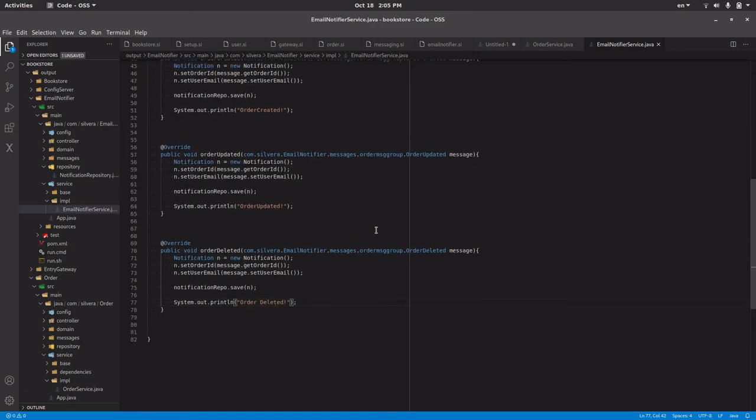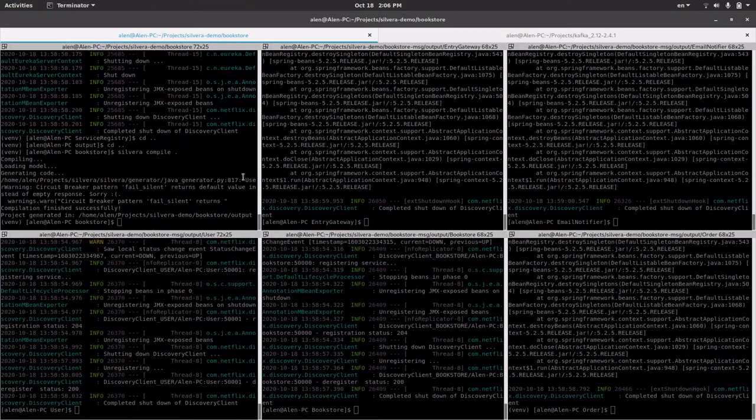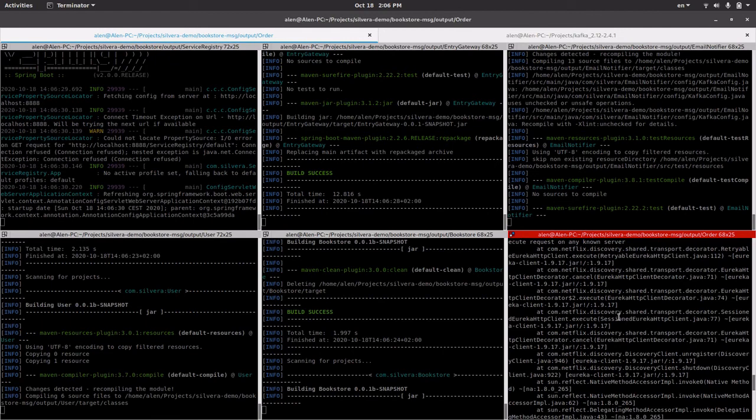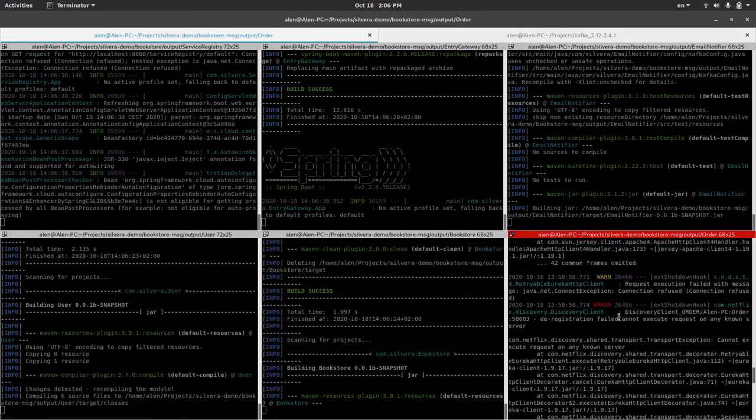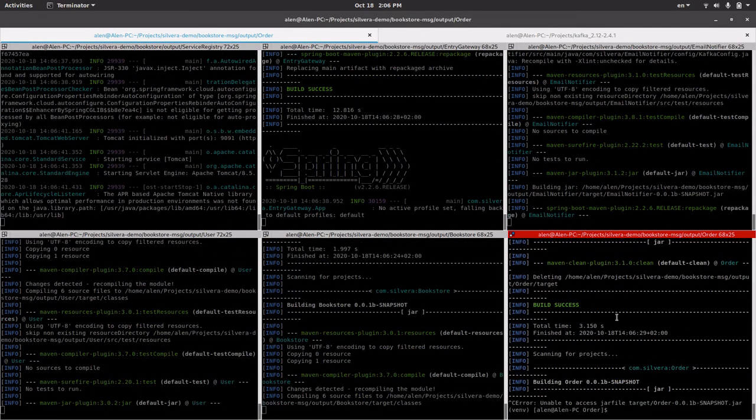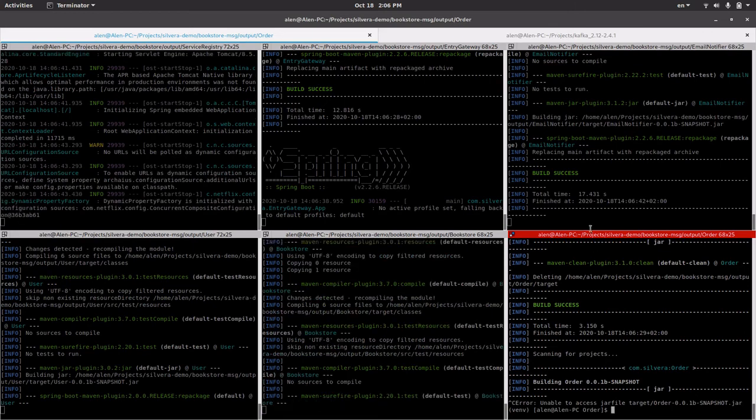So let's run these again. Okay, so yes, what we forgot to do is run our Kafka broker, and I'm going to start both Zookeeper and Kafka.